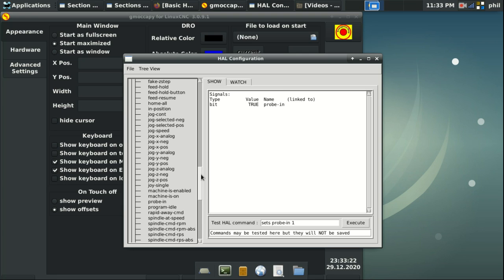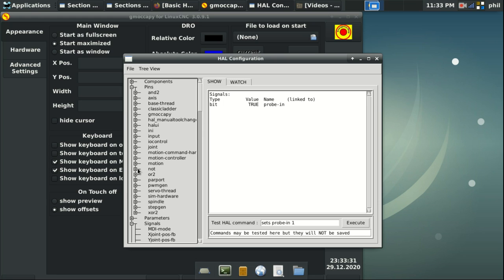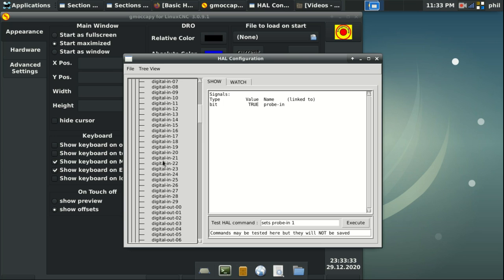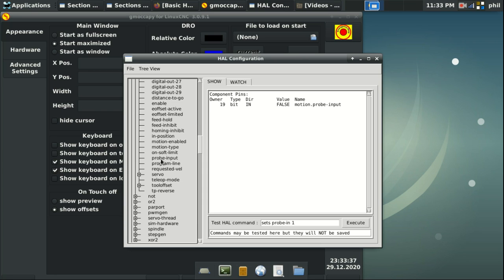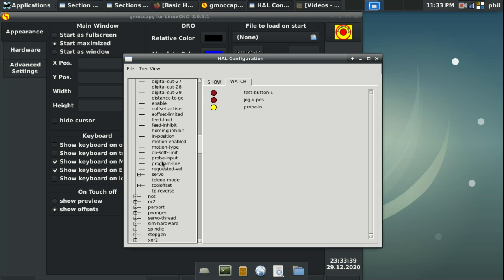It doesn't give me the motion.probe-in. For that I have to go to pins. I have to find motion, and then down to probe input, add that to the watch list, and we'll see right now that even though the signal of probe in is still valid, it doesn't have any tie-ins with motion.probe-input.